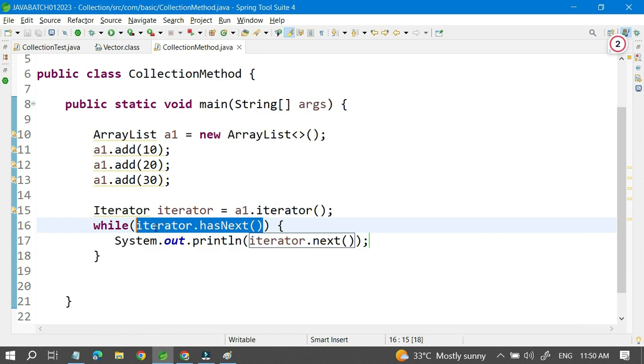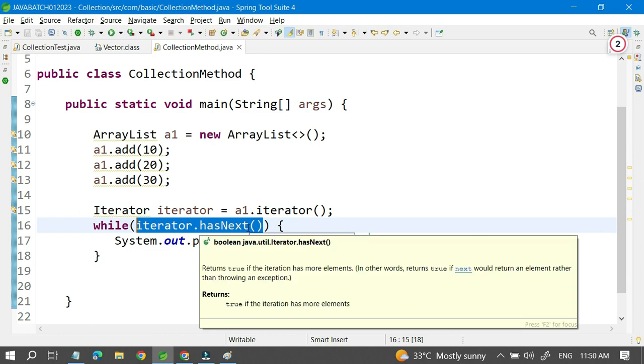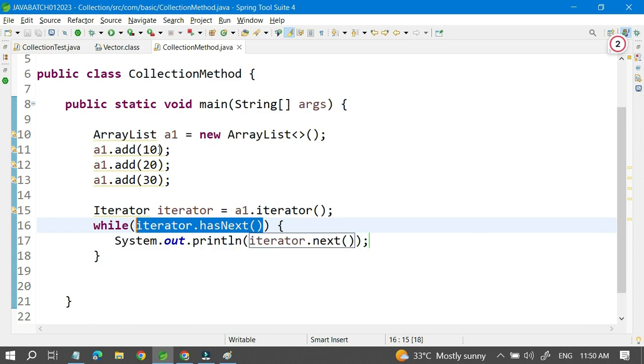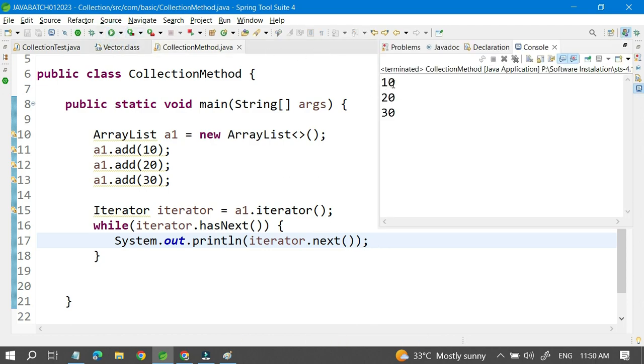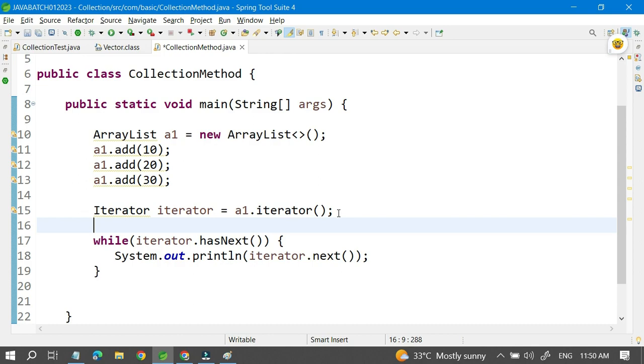But if iterator.hasNext gives true, it means an element is available, it will go inside, and through iterator.next we can print those values. Okay, let me run. If you run, you can see 10, 20, 30. So like that you can print with the help of the iterator. That is what we have discussed as of now.